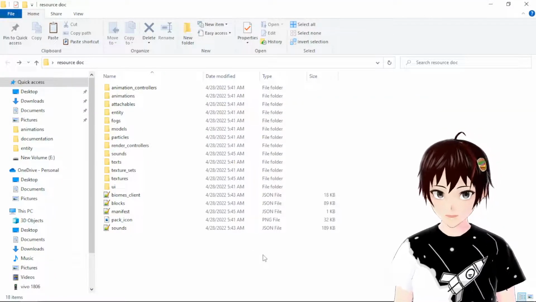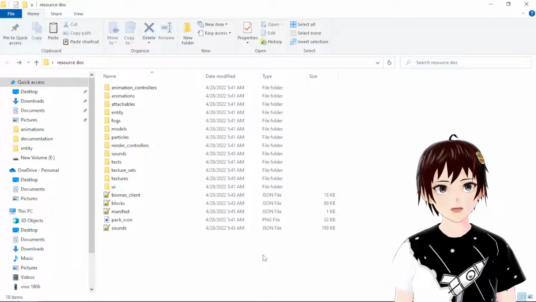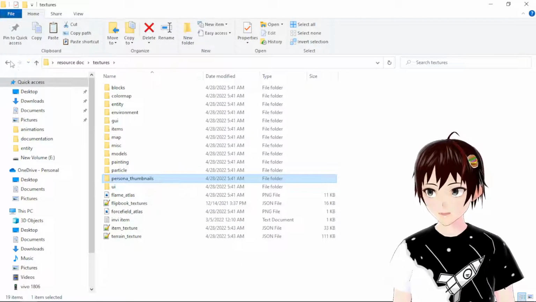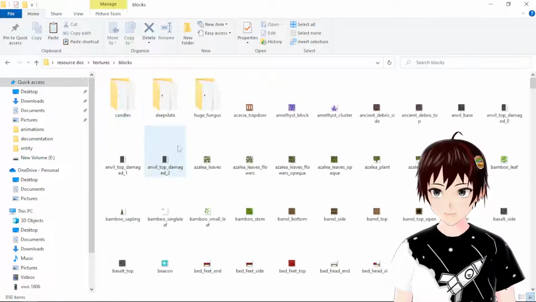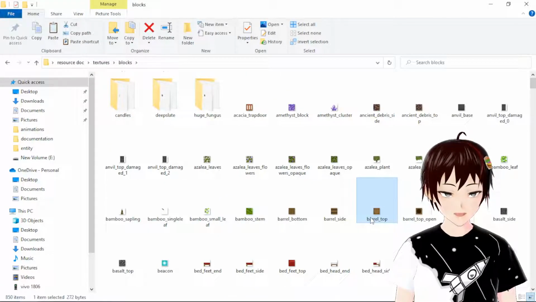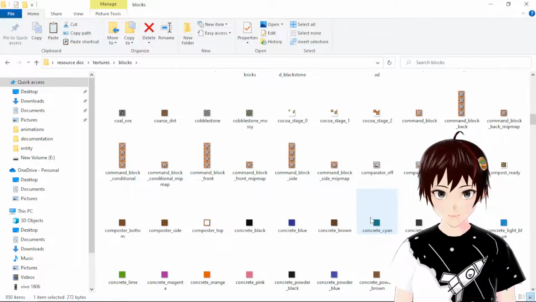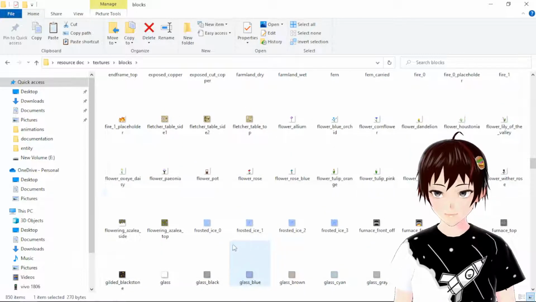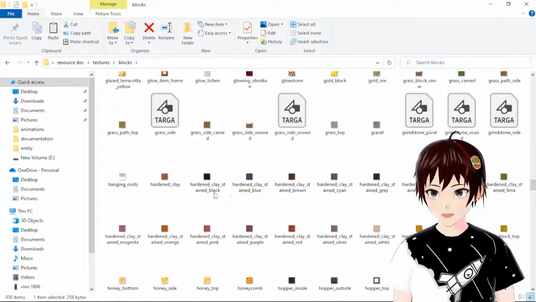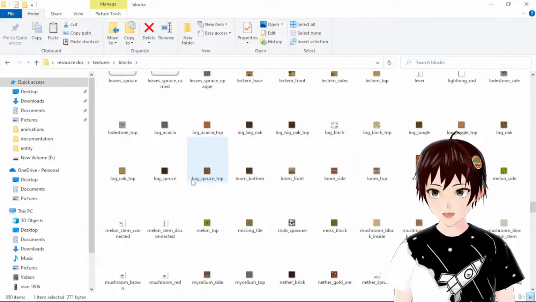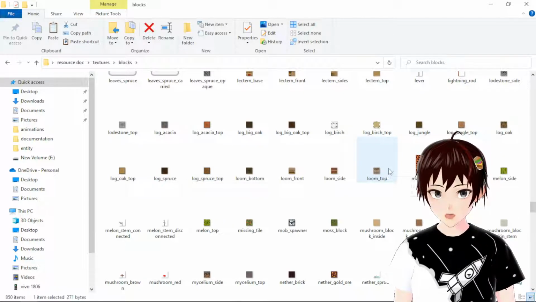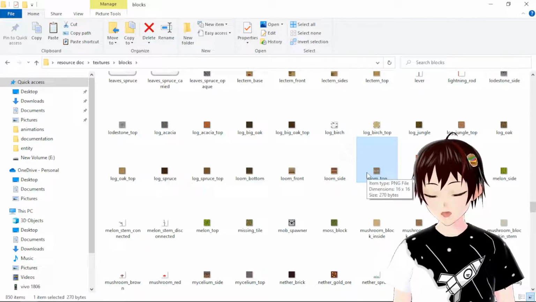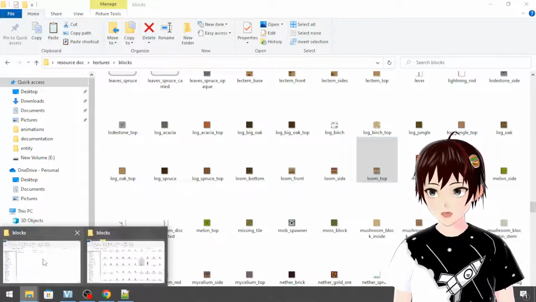Since we don't have a texture yet for our block, we're going to grab a vanilla texture from the vanilla files from the resources. We're just going to go to textures, then blocks. Then we're just going to grab an interesting texture here. You can also make your custom texture, and you can also import it to the block. But for easiness and not spending our time texturing, just going to grab a random texture here. So this looks interesting, loom top. We're just going to copy paste that, and we're going to go back to our blocks.